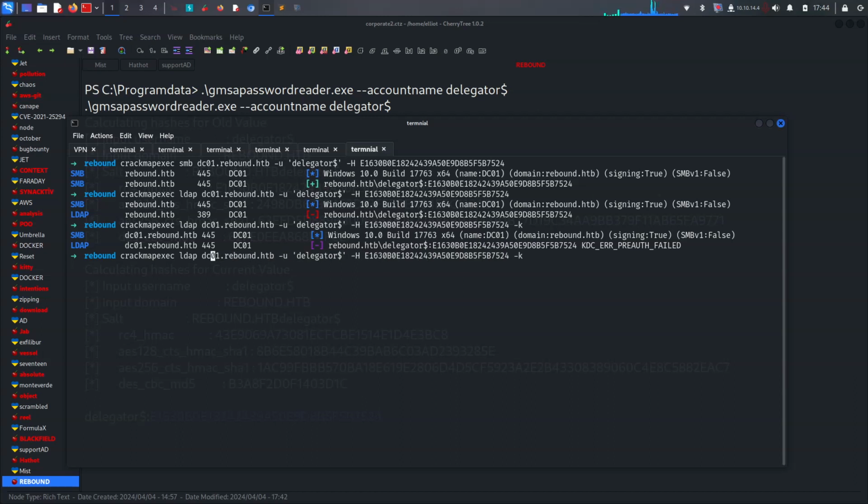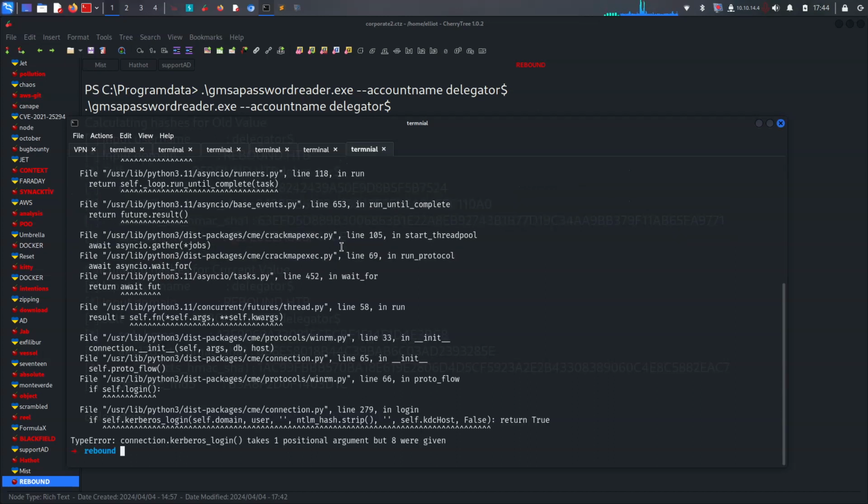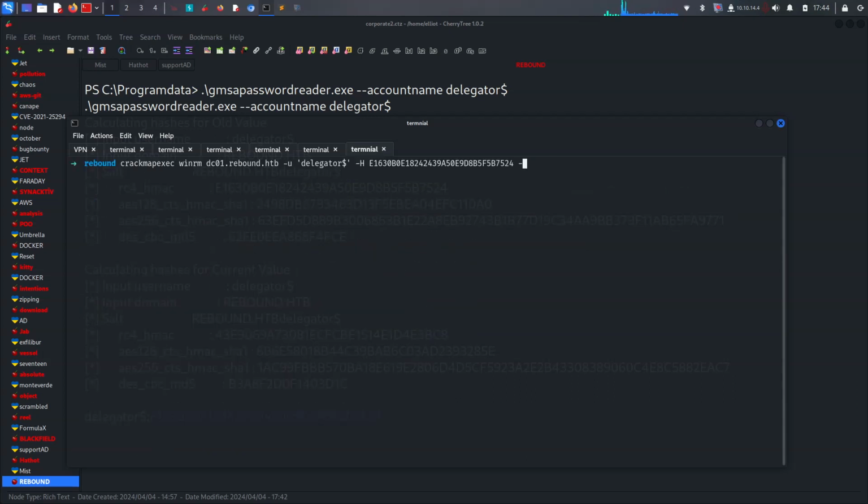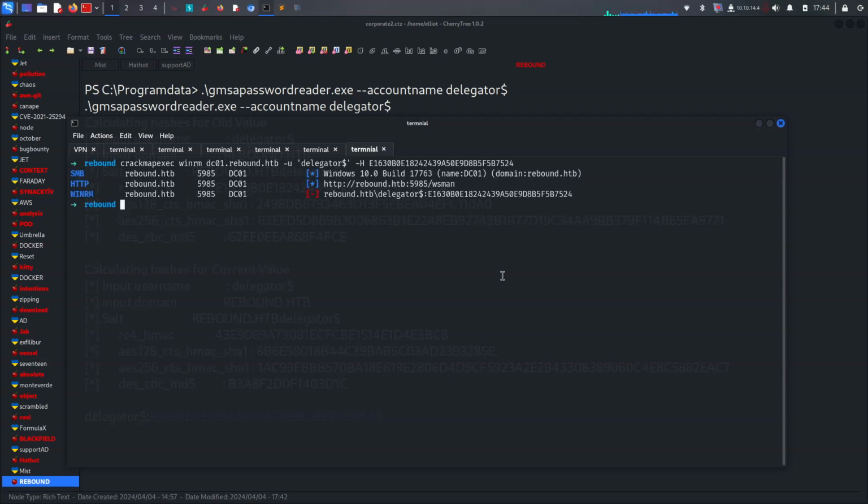So let's check whether we can use it for Windows RM, and maybe we can get a shell from it. It doesn't look useful here. Is there something wrong? Because we cannot use -k here, right? That is cool. And yes, we are not running on Windows RM. No, it's not useful for us.